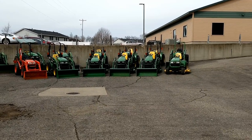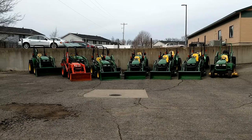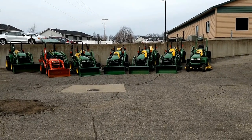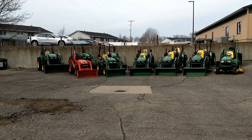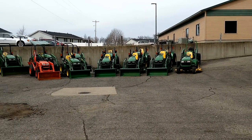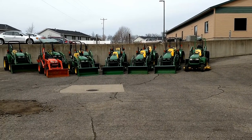You'll see these tractors are arranged so that the back row has our larger frame tractors — the 3 and 4 series. In the front row you're going to have your 1 and 2 series, and then even an X7 series garden tractor on the far right. In the back row they're arranged from highest horsepower to lowest horsepower, left to right, and essentially the same in the front row with maybe one minor exception.